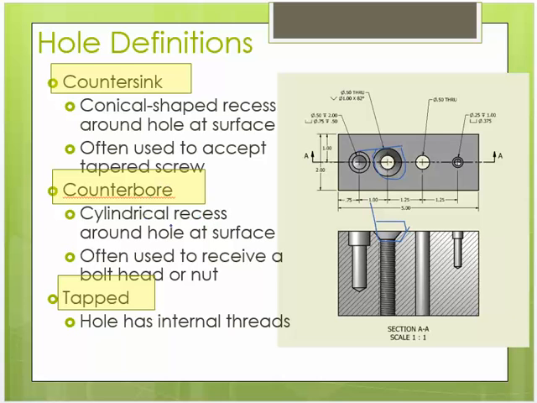Counterbore, so cylindrical recess around hole at surface. Here is a good example of a counterbore. Here is another good example of a counterbore. Around hole at the surface, often used to receive a bolt head or nut. It's going to allow that bolt head, the whole thing, you'd stick the driver on so that the whole thing would fit in there. Again, it's so that it would be flat across the top, so that these two surfaces, all right, so that they wouldn't stick out.